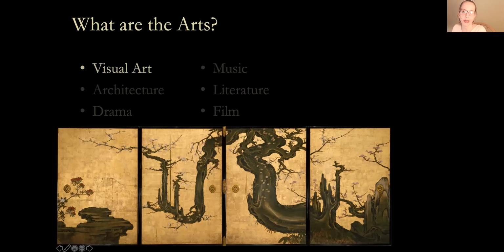So in our last segments, I introduced you to the humanities and the arts, and you might remember from the slide in the first segment of our last 4-unit segment of a discussion of the arts and the humanities, we identified the branches of the arts. And here I've highlighted or bolded visual art, and that's what we'll be focusing on, not architecture, not drama, not music, not literature, not film, but visual art. That shall be our focus.